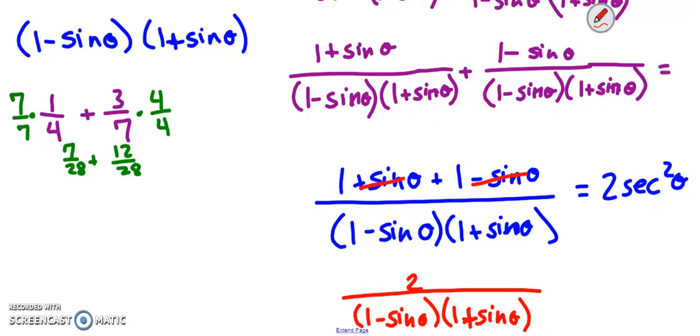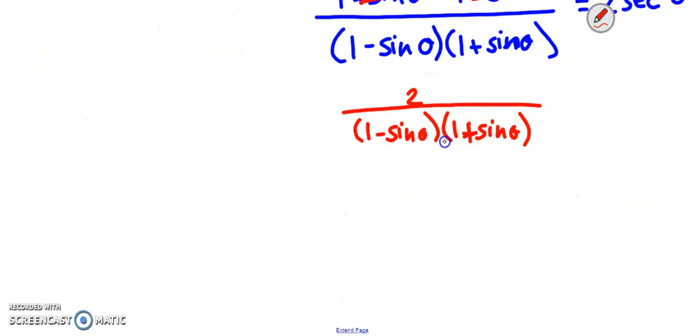All right, so now we need to get to secant squared because we have the 2 already. This 2 right here matches this 2, but now we have to figure out how we're going to get secant squared. Okay, so with that, since we have this going on in the bottom, let's just try it. Let's just go and multiply. See what happens if we multiply. And again, if we get to the part where we multiply and nothing works out, then we'll have to go back to this step again, the red step, and try to work something else out.